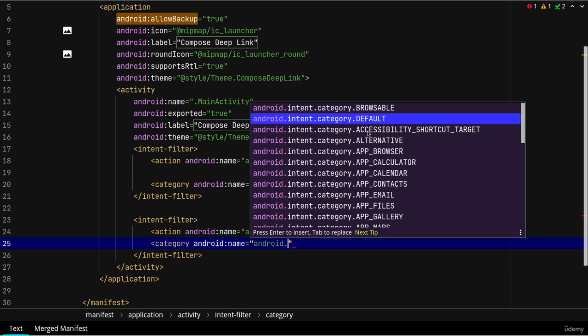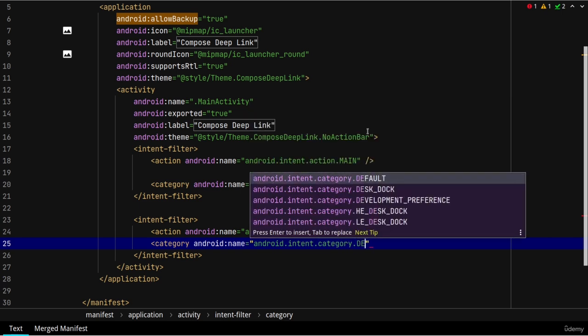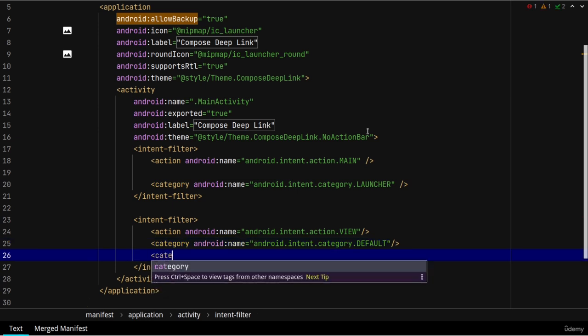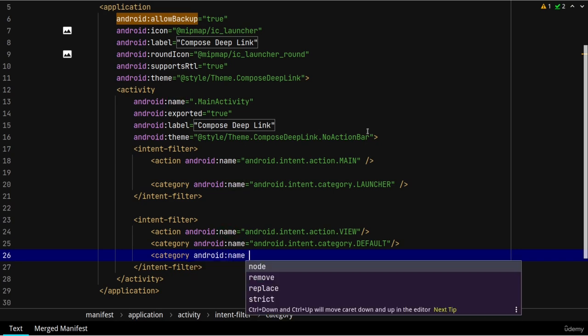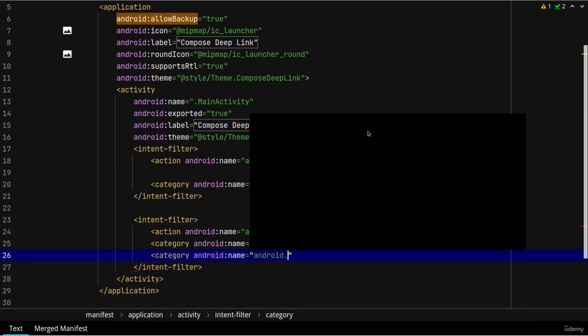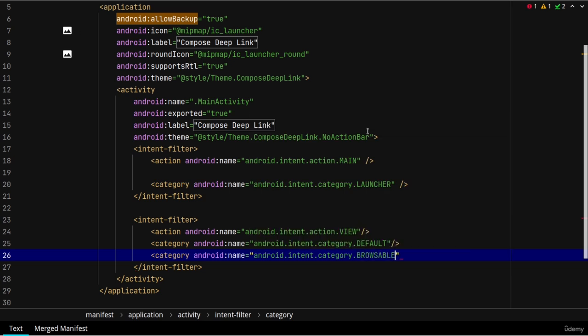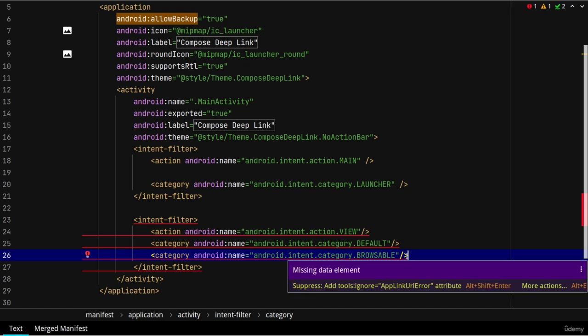So android.intent.category.DEFAULT, and category with the name of android:name, android.intent.category.BROWSABLE. This way we will be able to open our application with a link from a web browser in our phone.